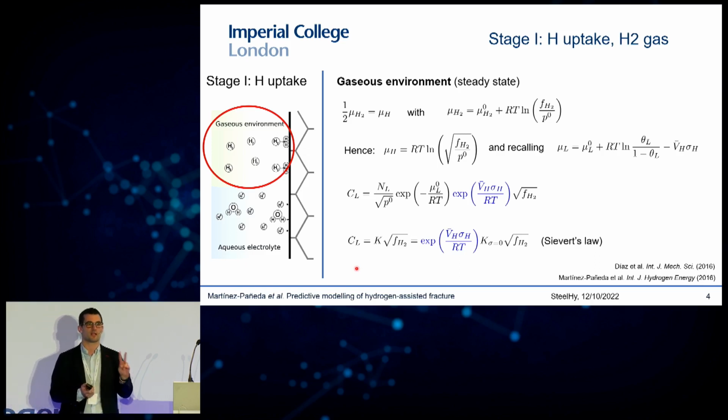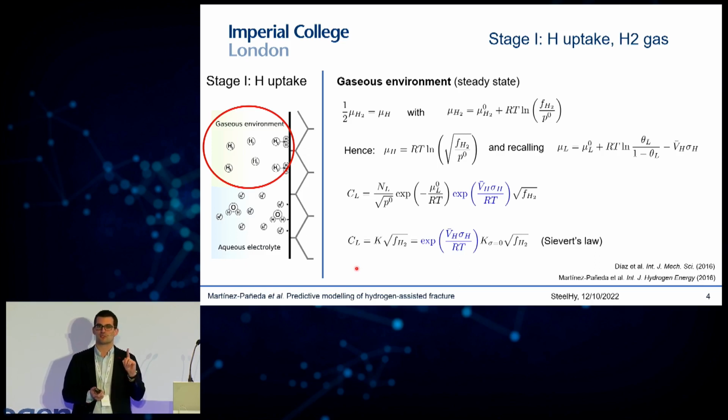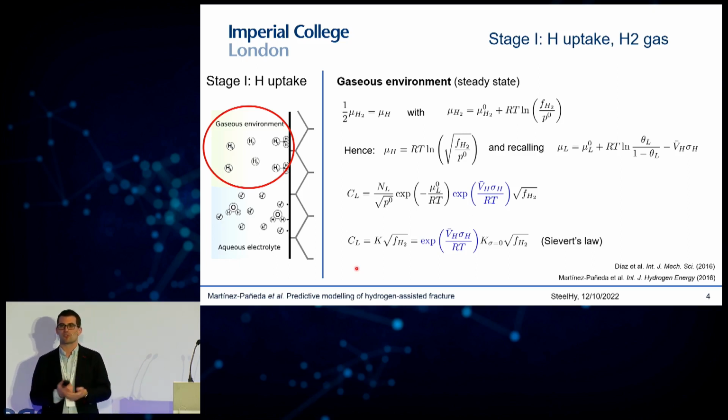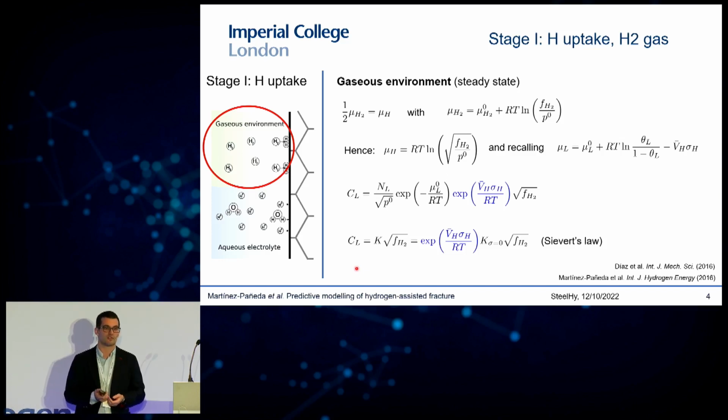I think the only 2 things that I want to emphasize here is, the first one is that the solubility depends on the hydrostatic stress. This is this blue term that you see here. So if you are taking solubility measurements from stress-free experiments, you must take into account this exponential term if you really want to be precise in there. And this exponential term can be very large. I mean, you have a hydrostatic stress term inside of an exponent, so you can imagine that it will be significant ahead of cracks and other stress concentrators. So that's quite important. And I mean, it comes naturally from the derivation of the chemical potential, but I noticed in the literature that many seem to have forgotten about it, so I thought it was worth emphasizing.